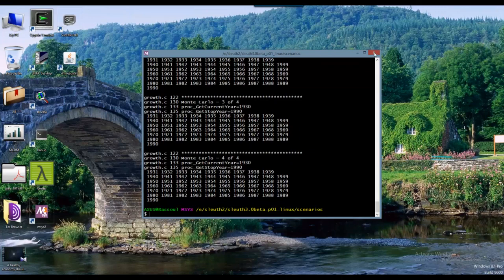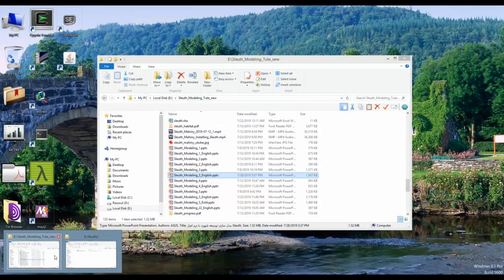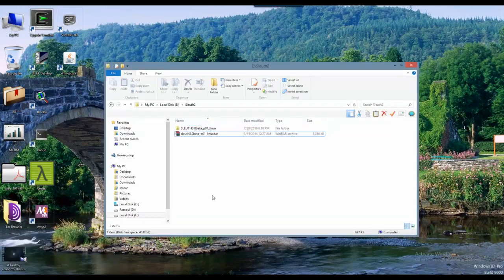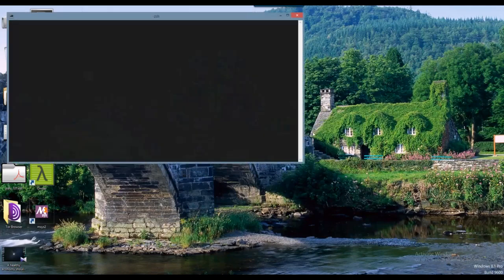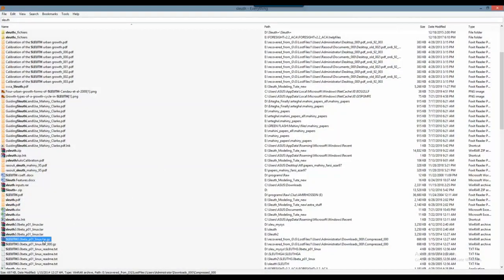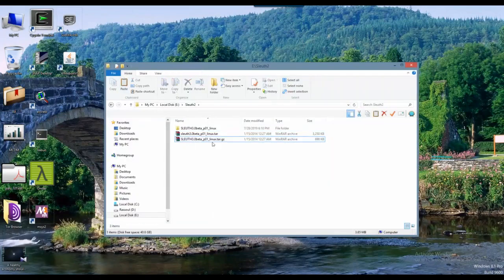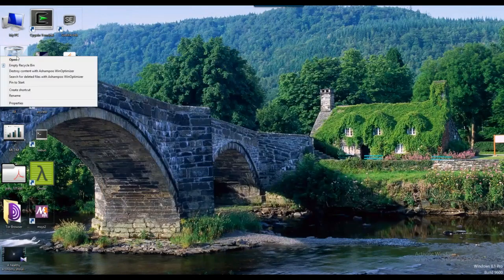So I get rid of this one, and it's now time to use Baboon. But before doing that, I actually go to here, copy this one, and put it inside this. Get rid of these two to make it nice and clean.